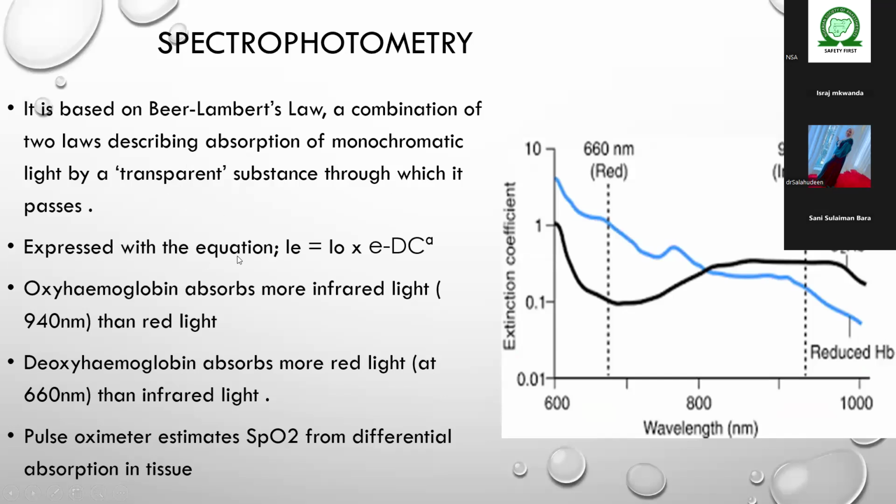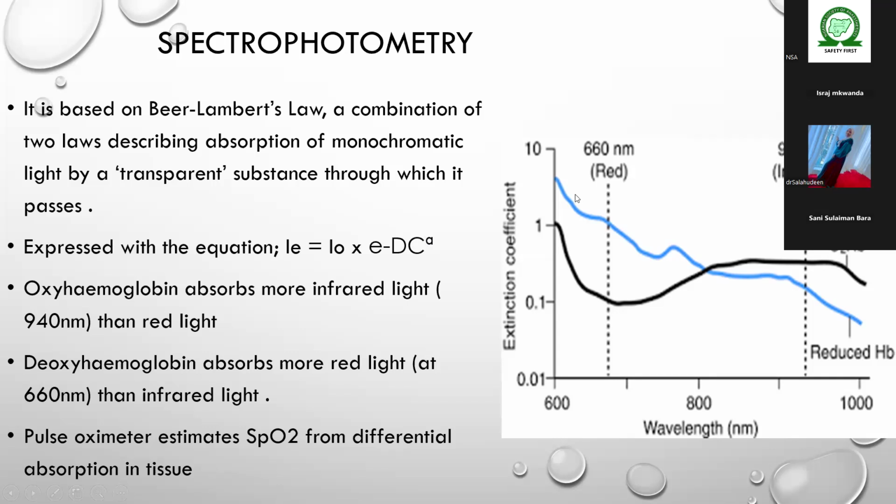So they're expressed with the equation of the intensity of light as the multiplication of the incident light on that photodiode, with the natural logarithm base raised to the distance traveled by the emitted light, and the concentration of the solute, raised to the extinction coefficient, the constant given to a solute at specific wavelengths.